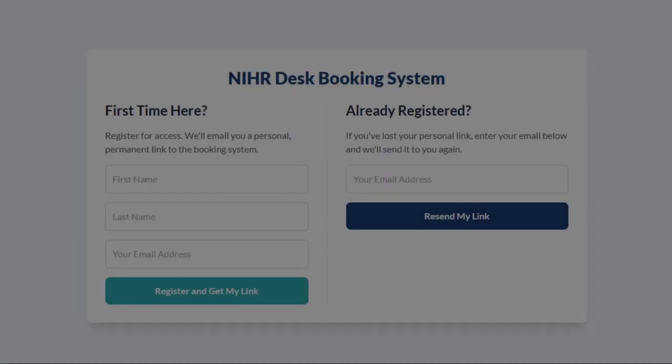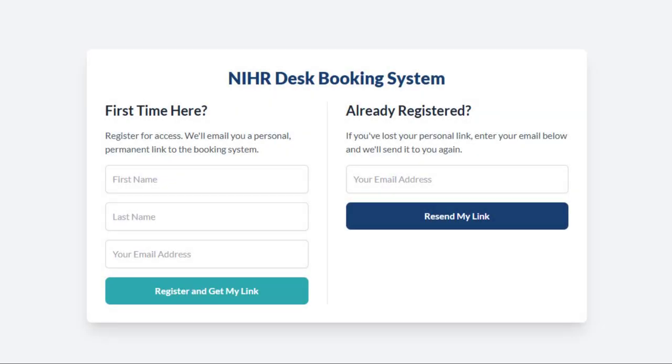The first thing to note is that there are no passwords to remember. We've opted for a secure magic link system. Now the plan is to set up an account for each of you in advance and to port all of your existing desk bookings and meeting room bookings from Robin, so you'll likely never have to use this feature, but just in case, here's how to do it.